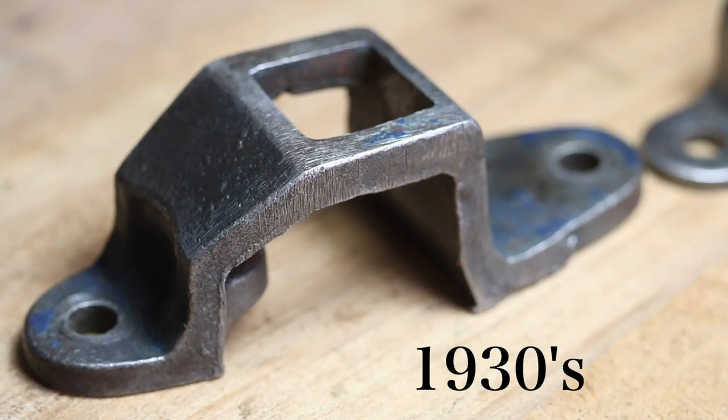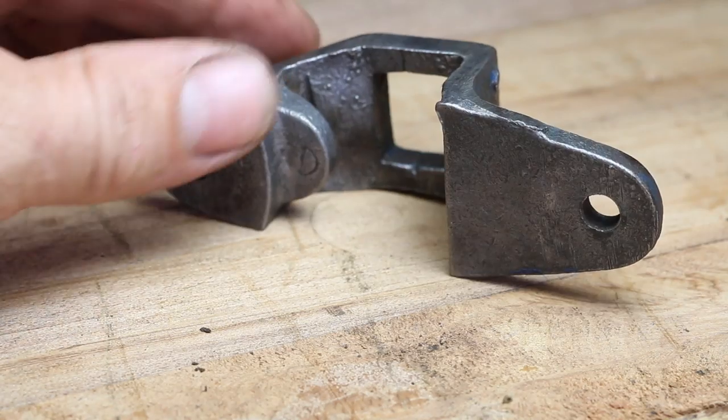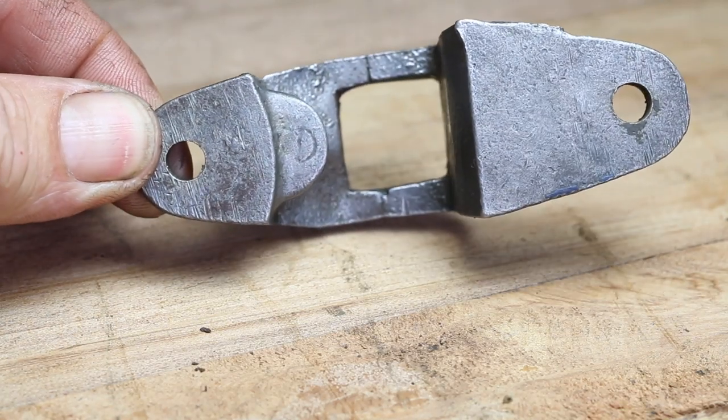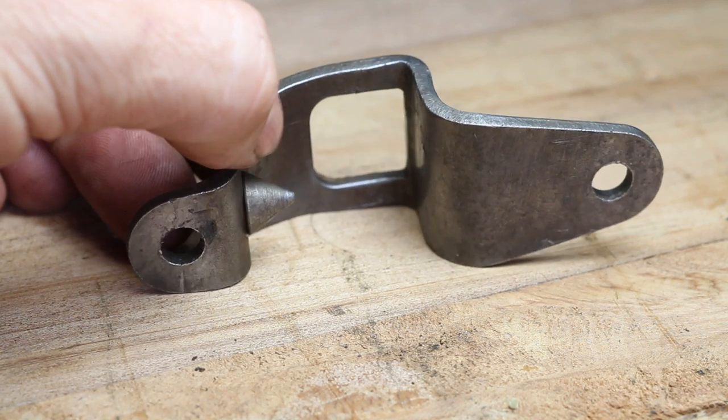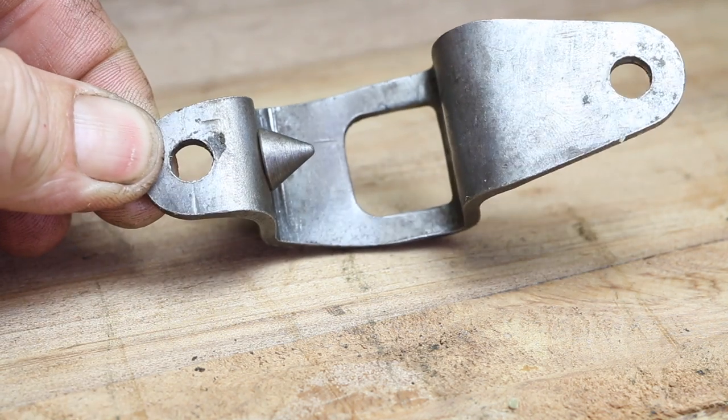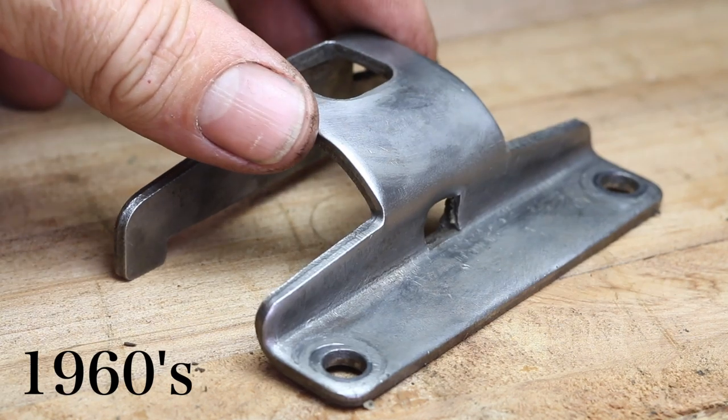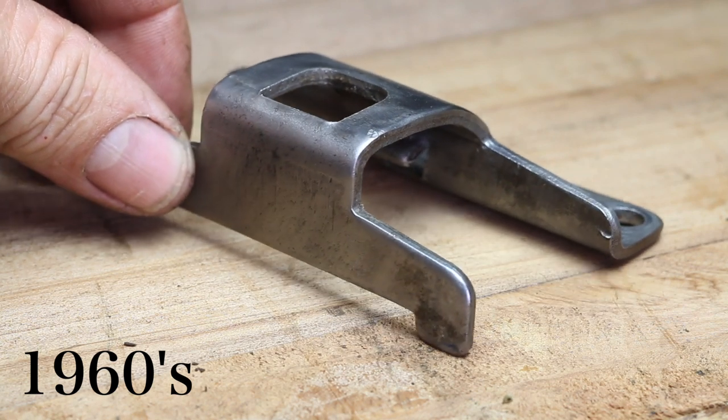Having a closer look at the bar keep, we have a beautiful piece of cast iron in the 1930s unit. In the 1940s, Record replaced the cast iron with a two piece unit, pressed steel in a nice little steel cone upon which the quick release bar pivots. In the 1960s, Record increased the size of the bracket to accommodate the larger cavity.